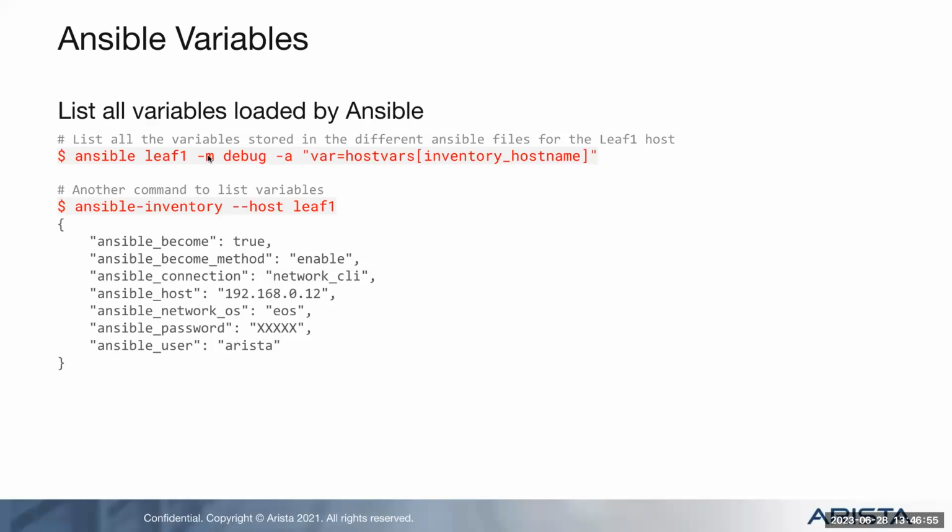You can also, if you don't want to use the debug module, just use the Ansible inventory commands and tell it what host you want to look at. And then they'll reach out, they'll look at your inventory, they'll figure out group composition and tell you the same thing. Both methods work this way.